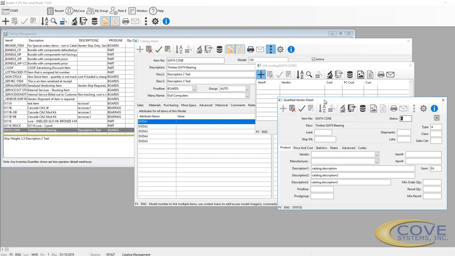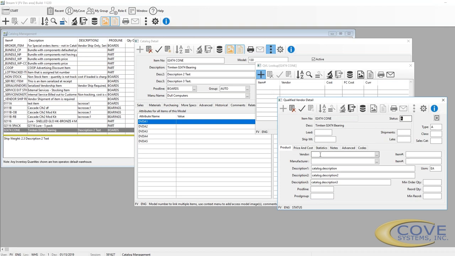Aircraft parts, medical equipment, this type of stuff. The qualified vendor list tells purchasing that here are the only vendors that you can buy this item from. They're the only vendors that have been qualified. For example, if your company policy says we can only purchase from ISO 9000 or 9001 qualified vendors, then you could list them here for the item.